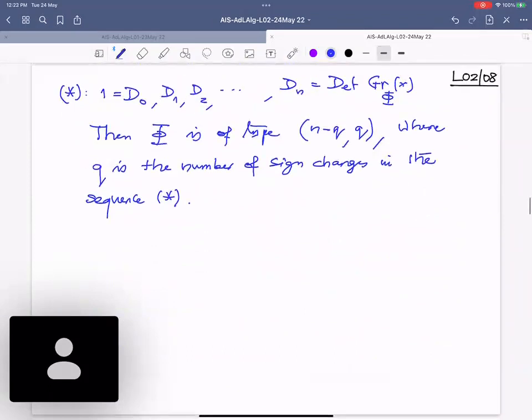And then the assertion says that the type of phi is n minus Q comma Q. Once you compute Q and you know the form is non-degenerate, then you know what P is also. P has to be n minus Q. That's it. So we have to prove very little with all these remarks, and we'll see 2-3 lines are enough. Anybody has difficulty, I will still explain. Anybody want to ask a question before I start the proof? This is a very, very important theorem, and I will use it.